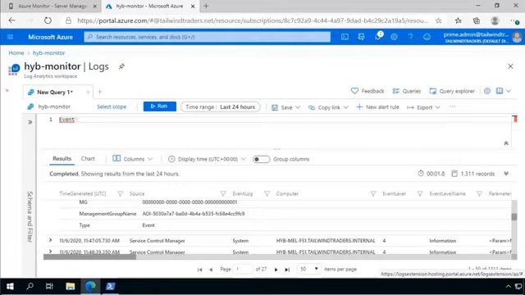I could actually go out and build that query, save that query, and create a new alert rule. As soon as a new entry is created, it will create an alert, which could just send an email or a notification. It could kick off a runbook, or send a message to Teams, for example, or whatever your automation is, and you can get notified about this.